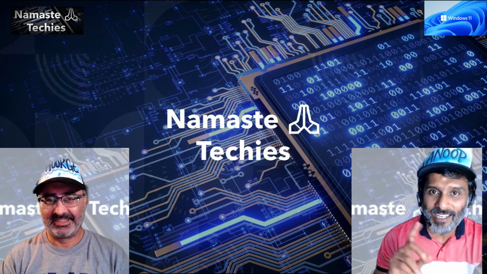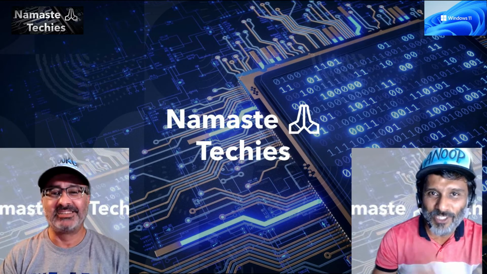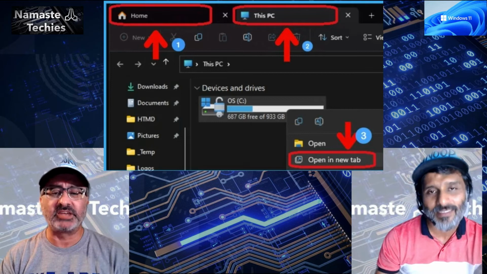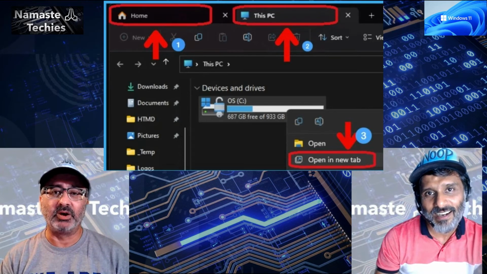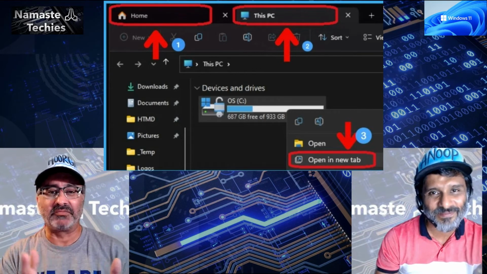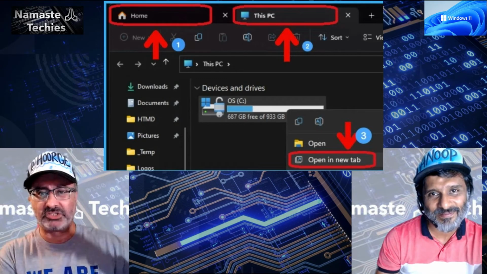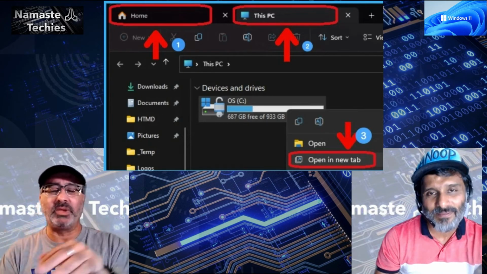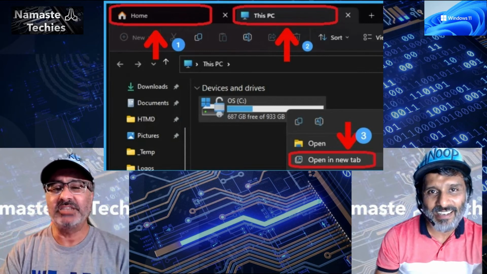File Explorer, the multi-tab option. Yes, I think it's not in production yet, it's in the Windows Insider builds. That is pretty useful, seriously. If we have multi-tabs in other places, why not in File Explorer? You can open up a tab for a specific folder structure that you're working on, a project or something like that, and then maybe another one for your photos or something. It's pretty useful.